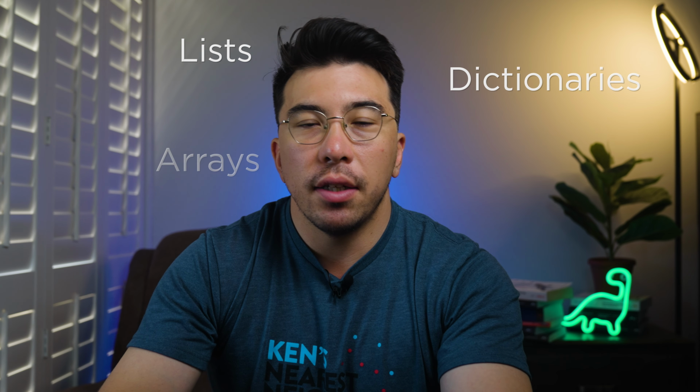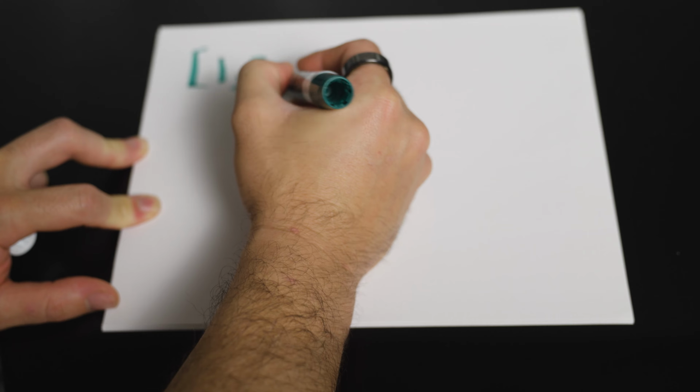Some common data structures are lists, dictionaries, arrays, sets, and tuples. These are all native to Python, but different libraries that we touch on in a later section also introduce different data structures like series and data frames. Data structures are designed for a specific purpose. Let's take a list, for example.